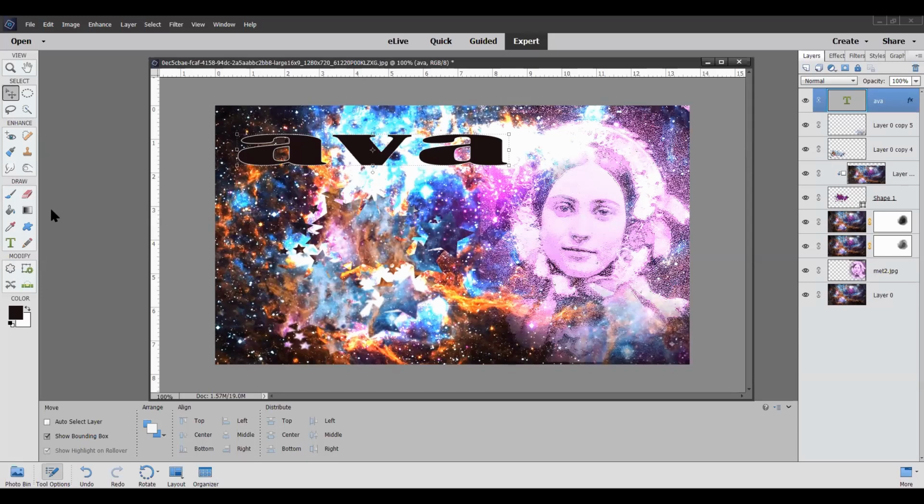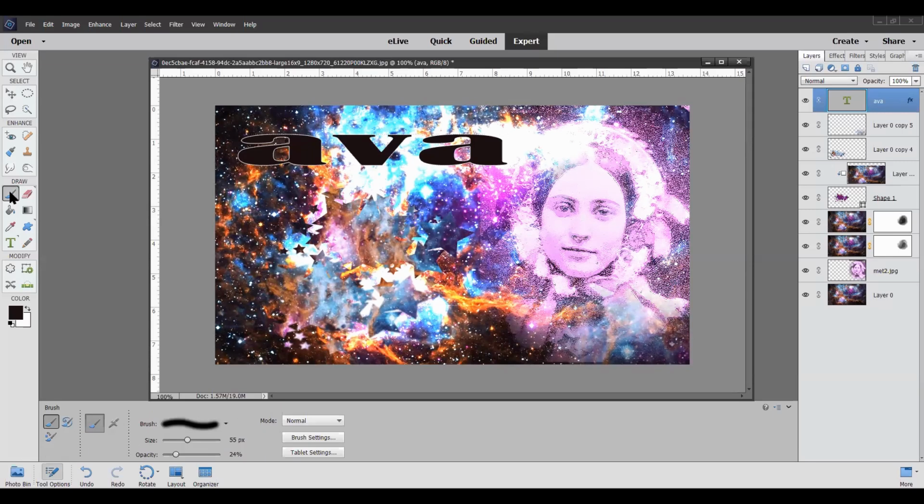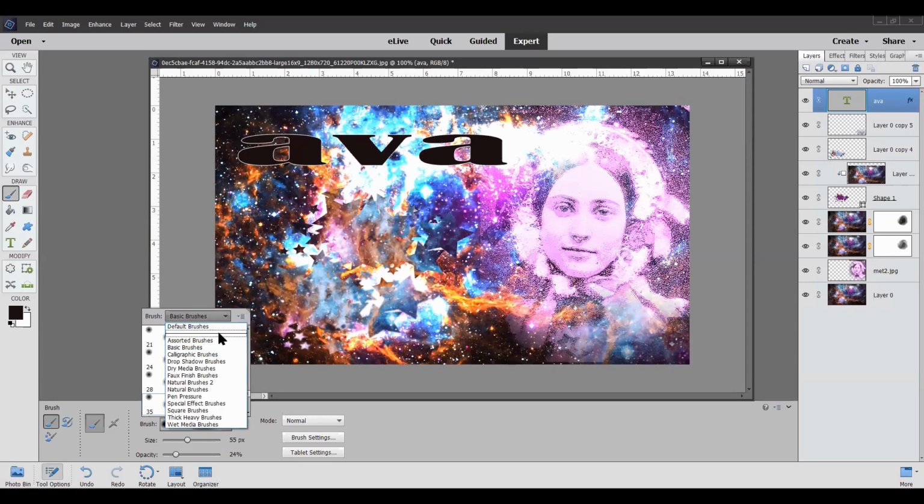So we're going to do something else. We're going to go to our paintbrush. And in the brushes, there are a number of different things. So we're going to go to the assorted brushes. And this is another thing when you have a blank canvas, to try out all these brushes that are in here and see what they do.